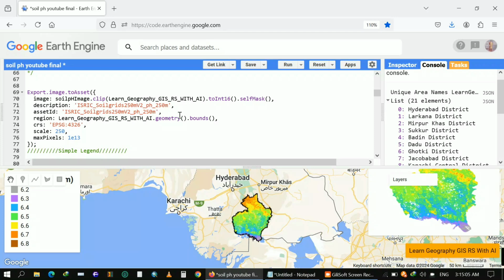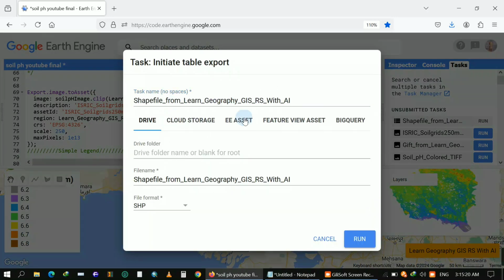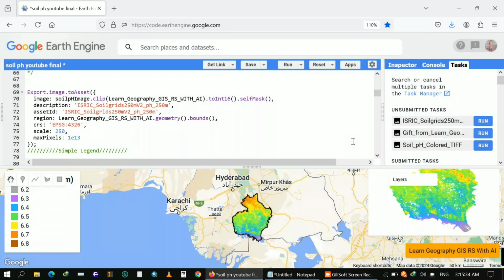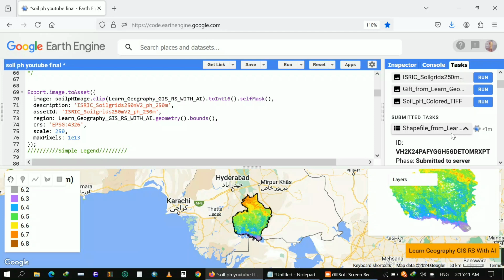The next step is that we will export this image to our Drive. You can also export the shapefile. For example, here you can see I added the code to export the shapefile and your colored soil map. Each and everything is given in the code. If I want to export the shapefile, I don't have this shapefile in my assets. I'm just loading the shapefile from the Google Earth Engine FAO dataset. Here you can see that I applied a function and am downloading it to my assets.